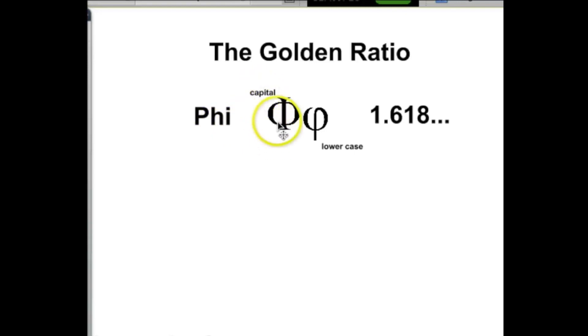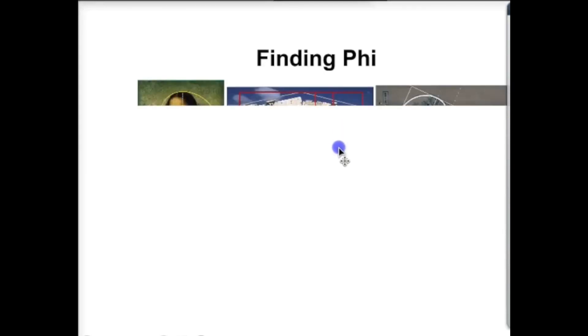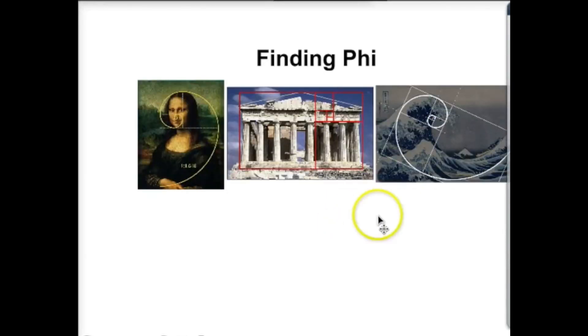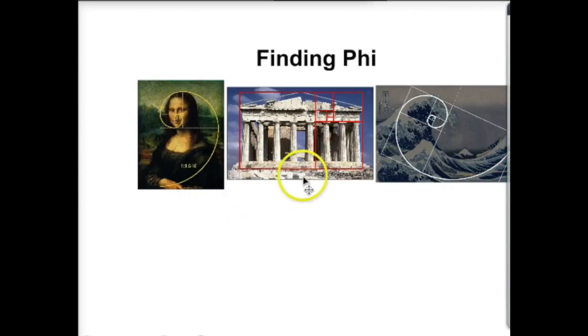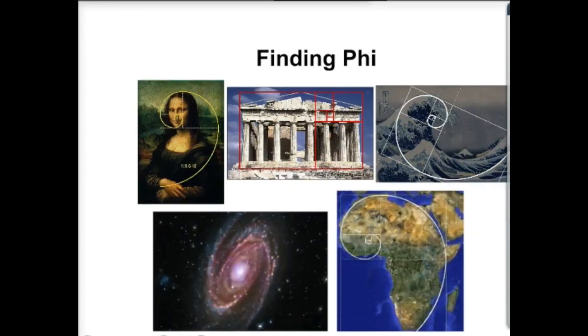People use Phi to make their artwork look beautiful. It is believed that Leonardo used it in his famous painting Mona Lisa. The ancient Greeks were aware of it and built their buildings using this ratio. The Japanese too used it in their paintings. We can see it not only in the way galaxies formed but in the way hurricanes formed, and even the continents seem to arrange themselves following this blueprint. The golden ratio is said to be the secret of visual splendor — it is there in architecture, arts, photography, and music. It is everywhere.